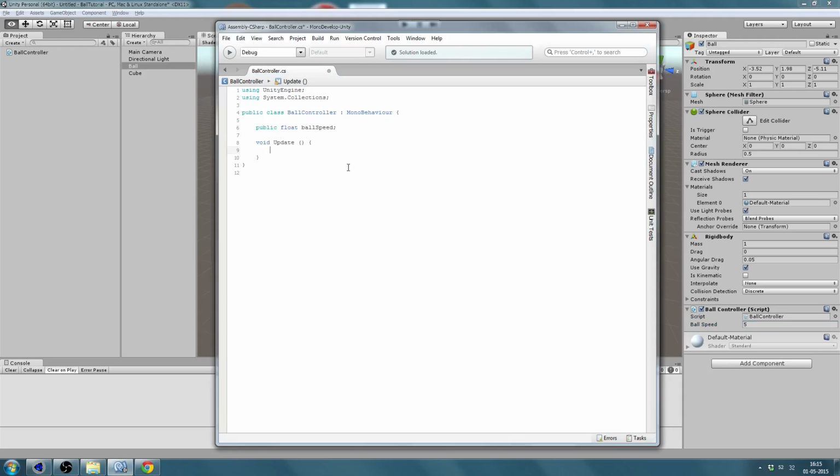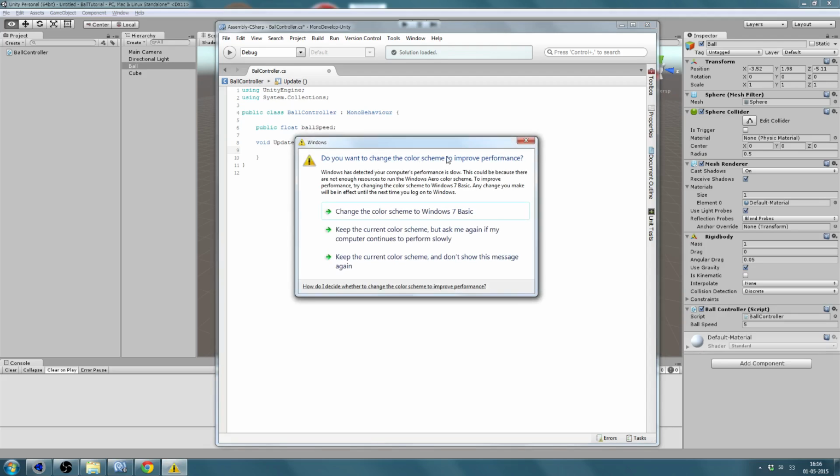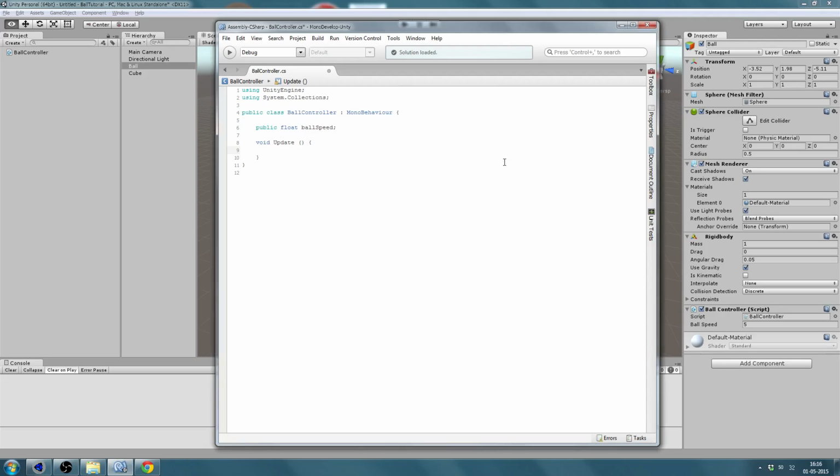So we need to get the input axis, and if you don't know what an input axis is, think of it like a PlayStation or an Xbox controller, where you have this pin that you can move left and right and up and down, but you don't have keys for them. You have two axes. You have an X axis and a Y axis, and these axes can either be negative or positive. For example, when I move the stick to the right it will be positive, and if I move to the left, the x value will be negative. And we'll take advantage of that.